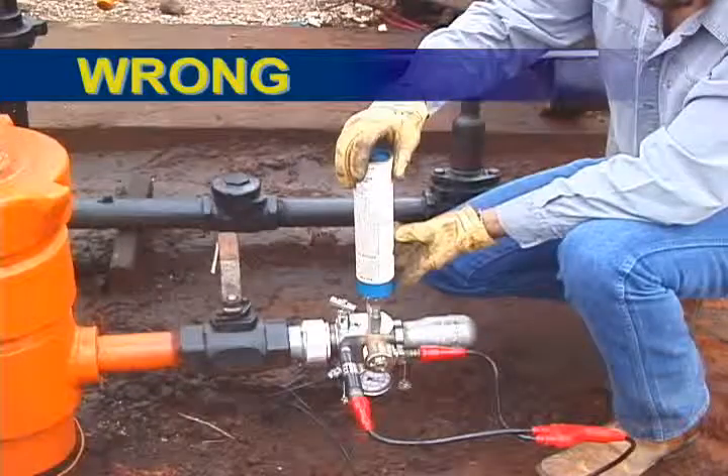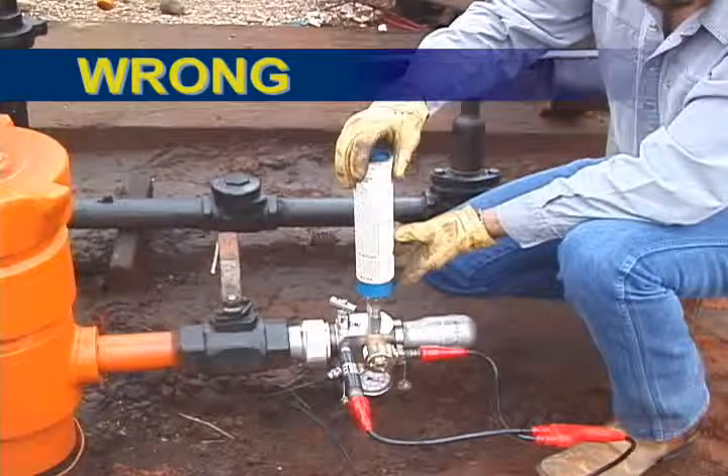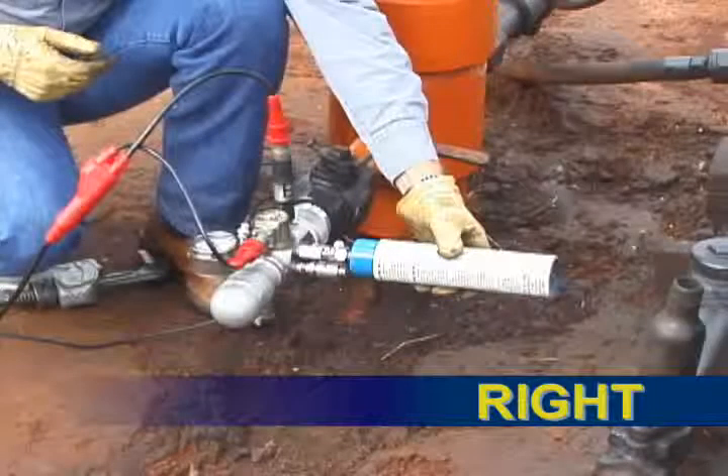When filling the gas gun, do not use liquid CO2. Occasionally, the valve core inside the filler connector can stick open and blow CO2 gas out of the volume chamber and into the atmosphere. The gas leakage is caused by the CO2 freezing as it is discharged into the gas gun volume chamber. Fill the gun with gas instead of liquid CO2. When the small 7.5-ounce CO2 bottle is used, it should be held upright so that gas from the top is discharged instead of liquid CO2 from the bottom.